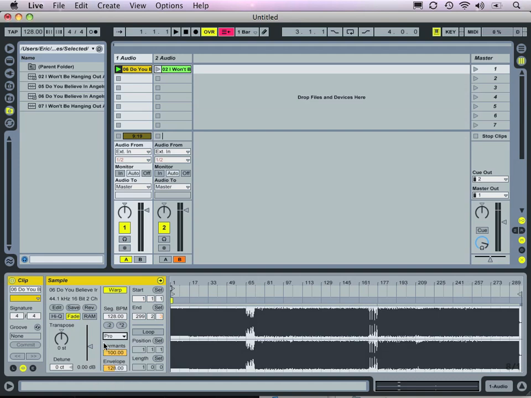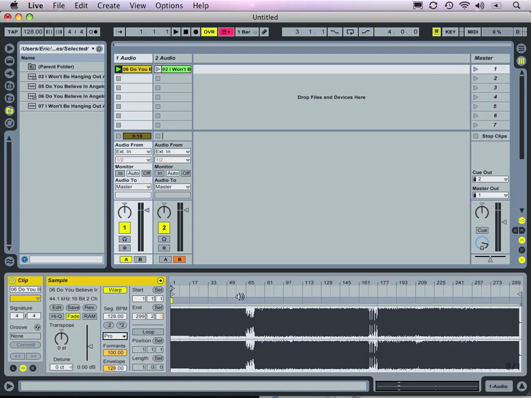Below you can see a number of parameters that Ableton uses for the Complex Pro algorithm. If you're interested in these, go ahead and take a look at the manual. There's a really good detailed explanation. The one other mode we're going to concern ourselves with here is repitch. Now this is also an excellent quality tempo adjustment, but changes the pitch of the track, much like a turntable's pitch slider would. Remember that Complex Pro and Complex both keep the pitch of the track intact. Repitch will change it. So for the most part, we'll be using Complex Pro. Let's go ahead and switch that back.